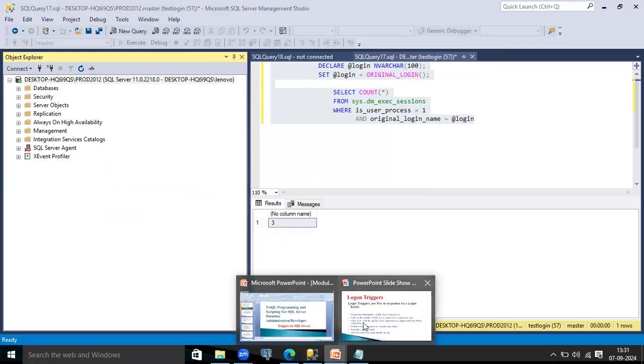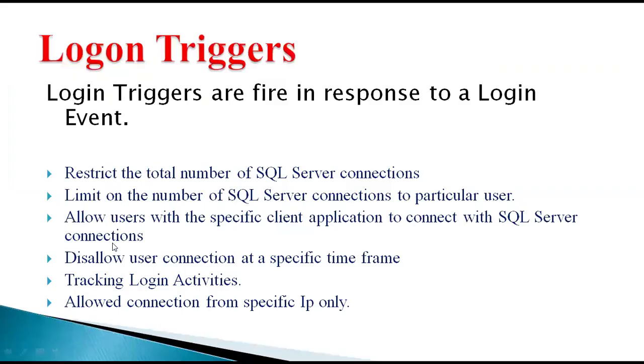There I am going to discuss how to restrict any user to connect only with SSMS, depending on the specific client. Like, I don't want users to connect with SQL Server through SSMS, command line, or PowerShell. There are multiple ways, but you want all users to connect only using SSMS. That also you will be able to do using this trigger. That one we are going to learn in the next video session.